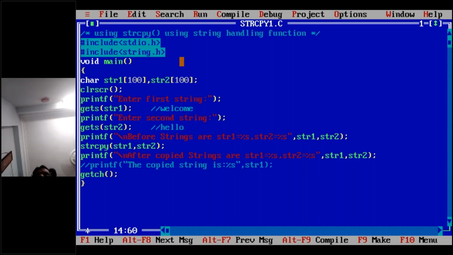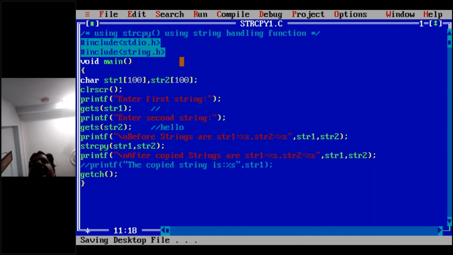So the string1 value, Welcome, was removed and overwritten with the content of string2. If you're not going to provide any value, you can give some empty space, so that string1 is copied with the value Hello. So that is what you can do.